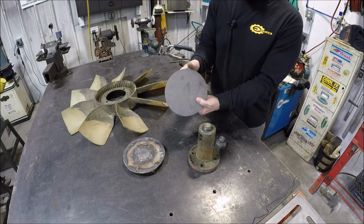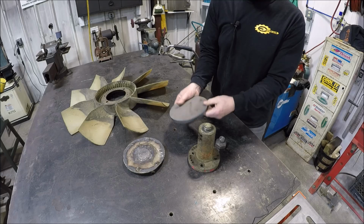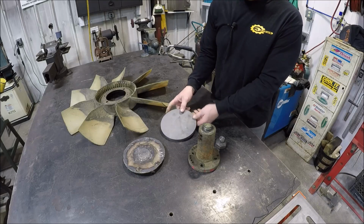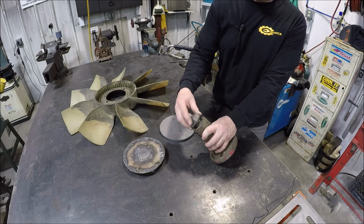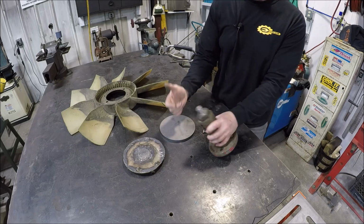Picked up this piece of plate here. This is 7-inch in diameter, 1/2 inch thick. So we're going to make this out of this. Do have a couple challenges. The one to overcome here is, if you see, it's a left-handed thread.